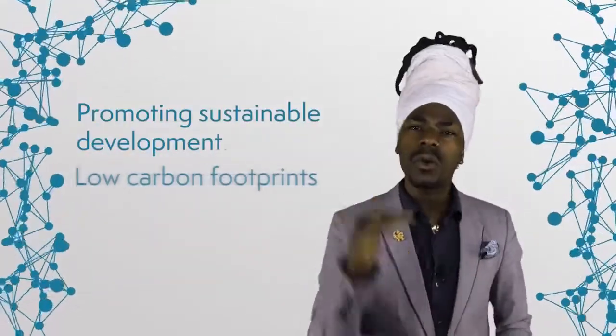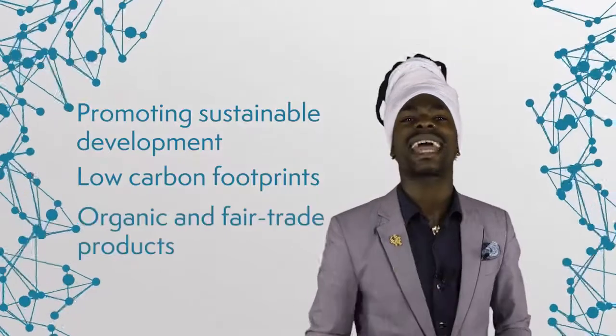While Walmart is mostly focused on security and compliance and tracking goods from an enterprise point of view, many companies are looking to facilitate blockchain to develop a more customer-facing solution. The goal here is to give consumers the ability to use mobile apps to track the origins of the product. The focus on tracking solution can be on promoting sustainable development, low carbon footprints, or organic and fair trade products. The two companies that we can mention here are Nestle and Carrefour.